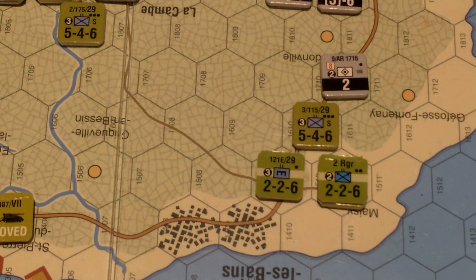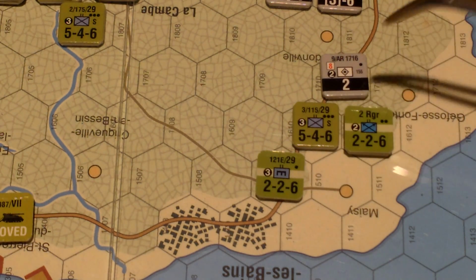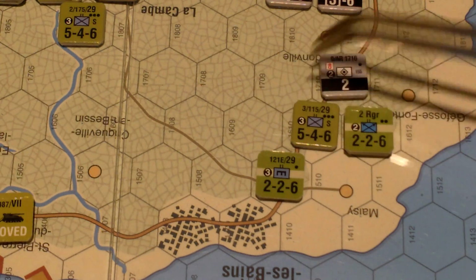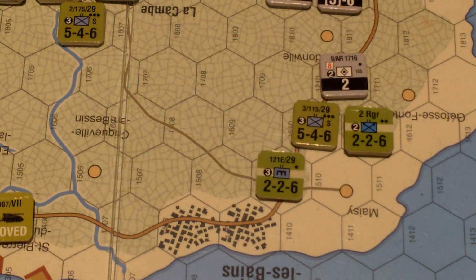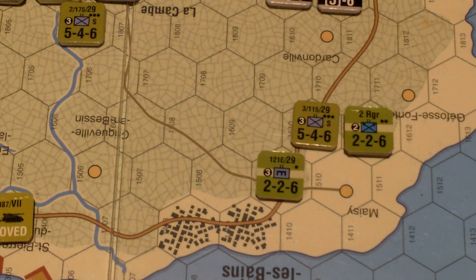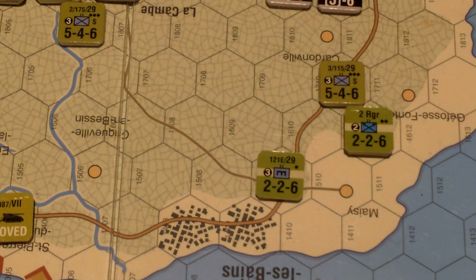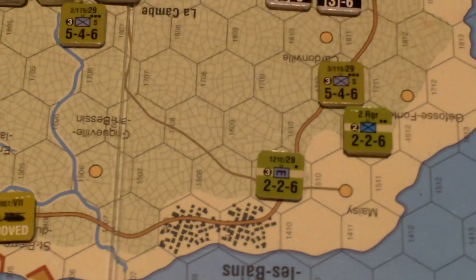Germans finally get an armor replacement available. Not that it can help them. Advance after combat. Okay. Now this guy against here, 5 to 1. I will not call in any artillery. We'll just go with it. 5 to 1 minus 1. It's a 9. 9 on 5 to 1 minus 1. 2 are destroyed. Advance after combat. Allies finally wiping the Germans. Okay.